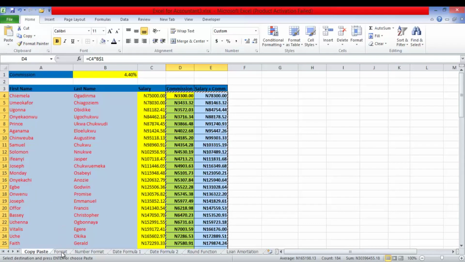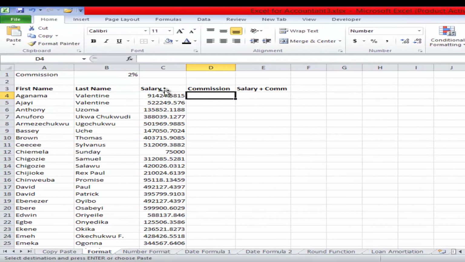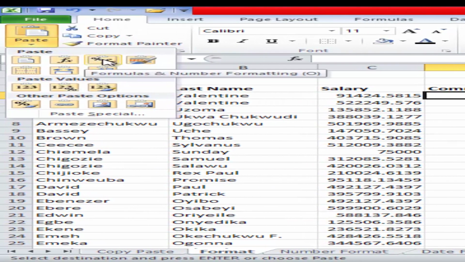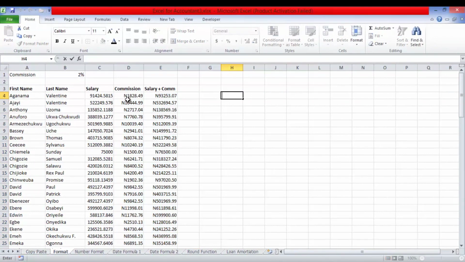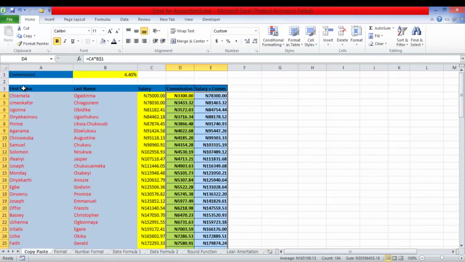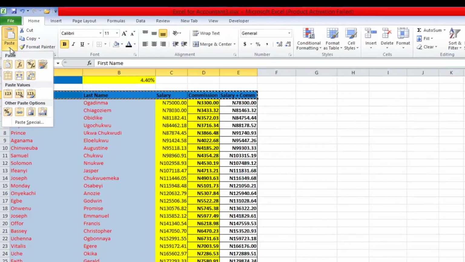So click on copy. I've copied that. Now go to the format. When you click on the format, I click on this particular place. Now I am telling Microsoft Excel to copy the formula, and alongside it I need the number format. Now you can see Microsoft Excel places the naira sign beside the value of each of the outputs. You can see the naira sign there because I told Microsoft Excel I need the formula and the number format. So Microsoft Excel copies the formula alongside the number format. Now, let's see what we have next. Copy.